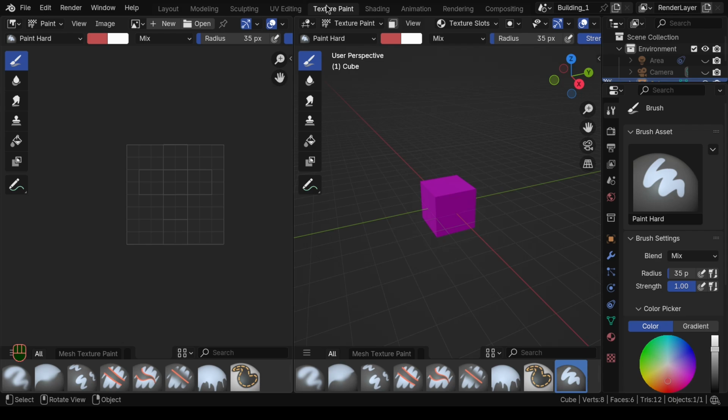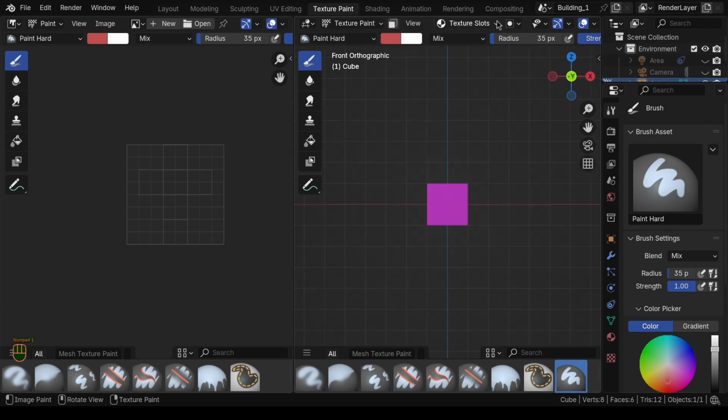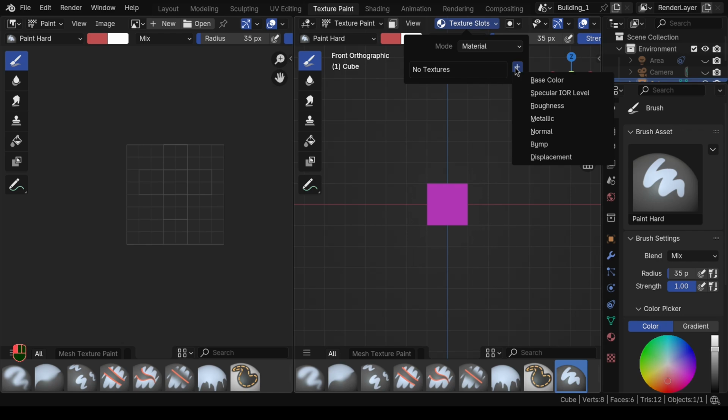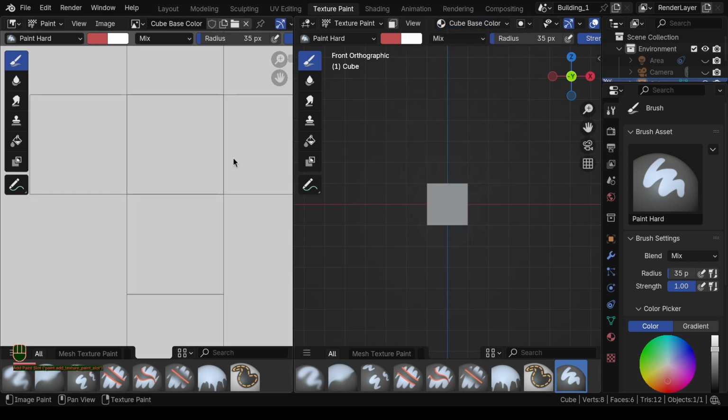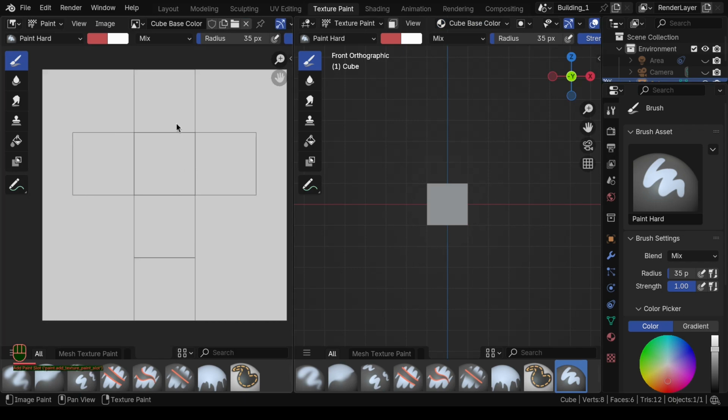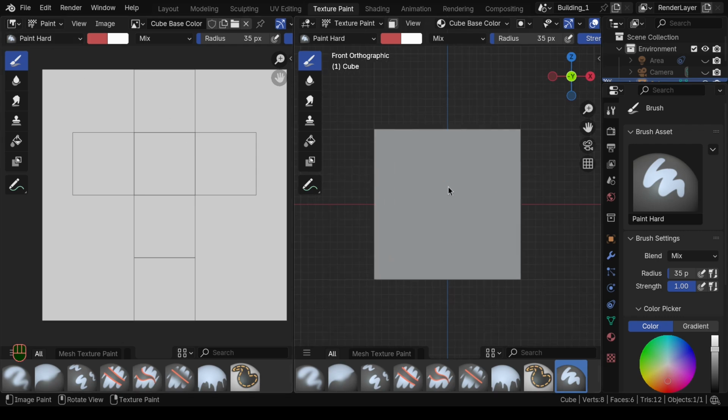So you click texture paint and you get this purple image which says there's no texture. But you can add one directly right here. You can see base color, add a base color, and there's our base color in our UV window. And here's our cube. Now, what I found is you can't draw there. You can draw here.